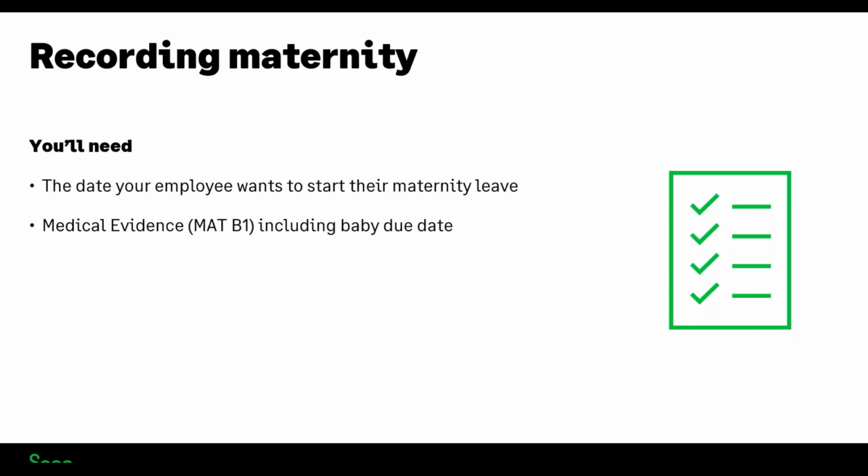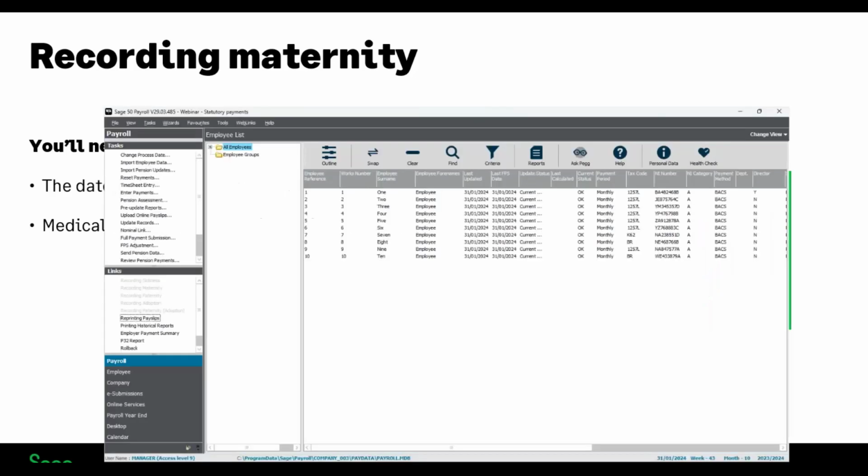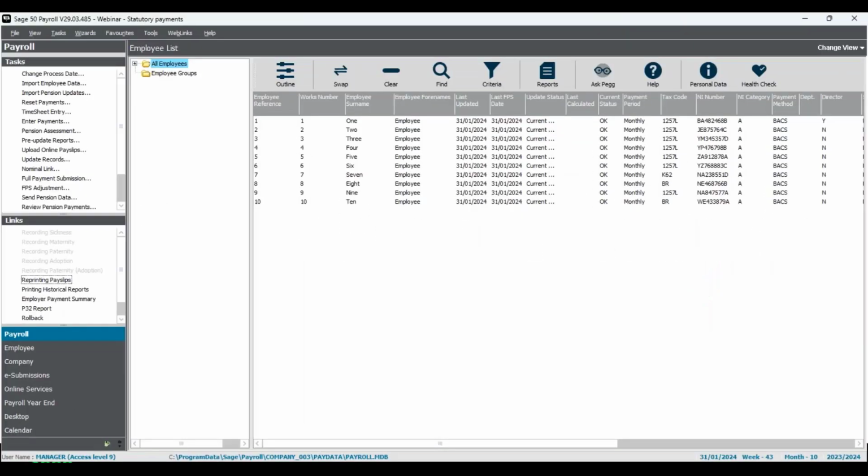To record SMP in Payroll, it's generally just a case of popping in some dates and details into Payroll, and the program's going to automatically calculate that amount of SMP due in the current period, and all in line with current legislation, as Duncan mentioned before. But before I ramble too much, I will just jump straight into Payroll, and I just want to show you how to record this. So I'll bring that up. There's a few different options of how to record SMP. So I'm going to show you my preferred way, which is via the quick SMP window.